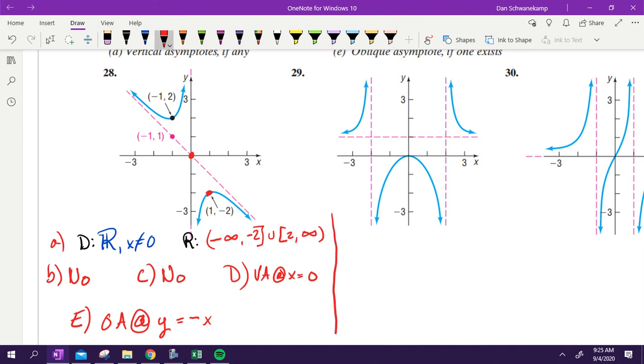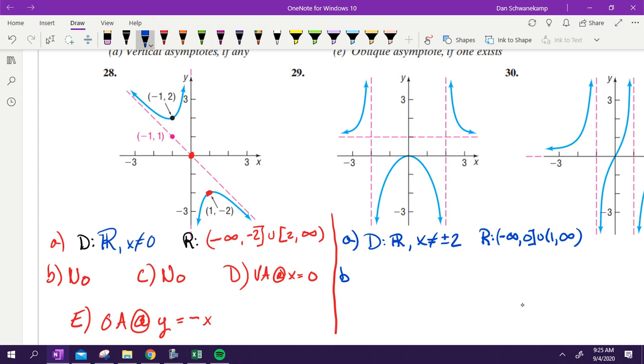Questions on that first one? Let's go to the next one. Letter A. Domain, all real numbers. X cannot be plus or minus 2. Range would be negative infinity to 0. Do I want to include 0? Yep. And 1 to infinity. Notice that I'm not including 1 there because I'm not reaching that horizontal asymptote. I'm going to get really, really close to it, but I'm not going to touch it.